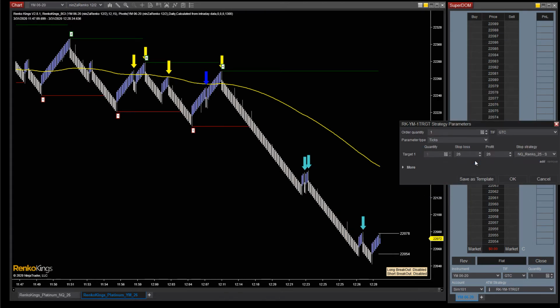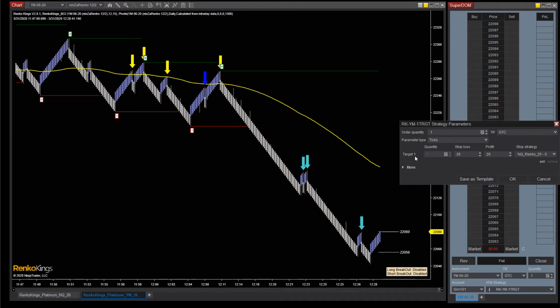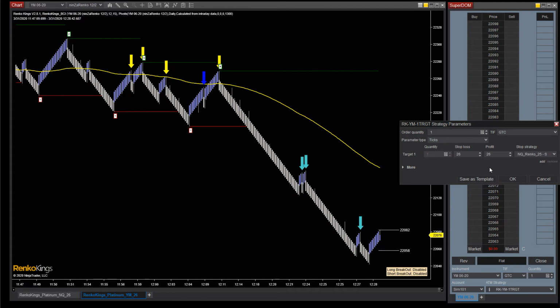What we have here, let me go back and review for a second, because I got thrown off by this quantity 1. This value over here is where we're going to put our target, where we're going to take profit, and then this value over here is going to be where we're going to trail our stop.